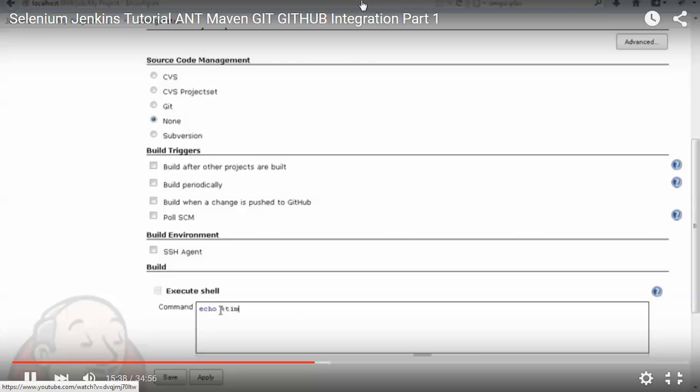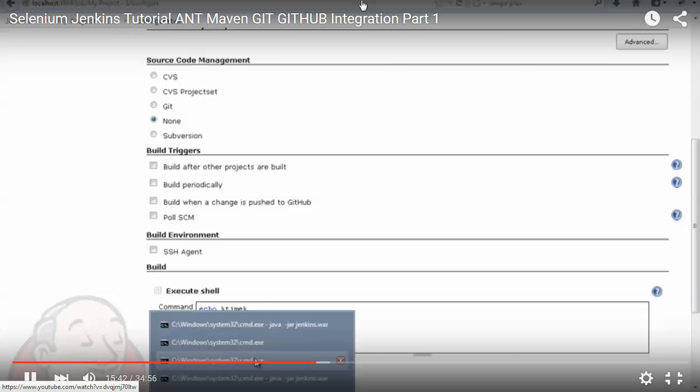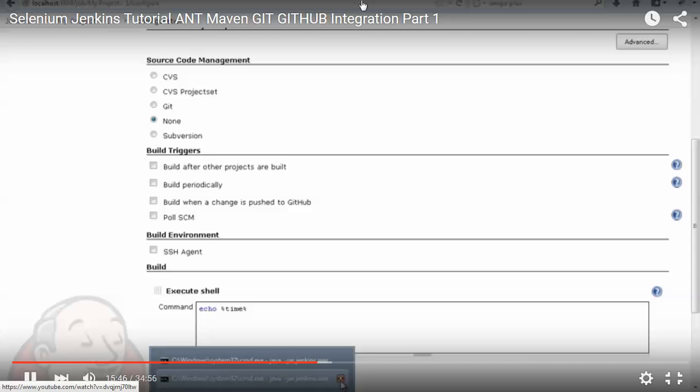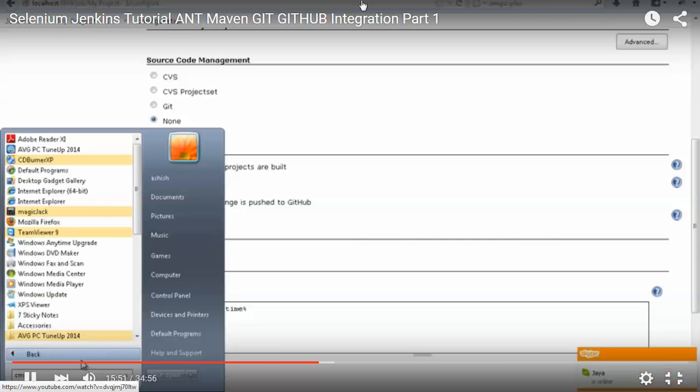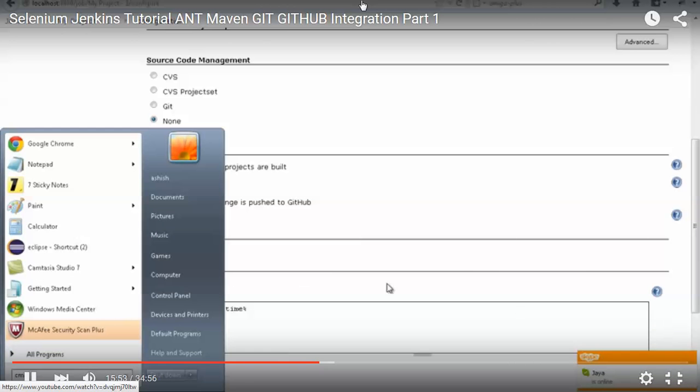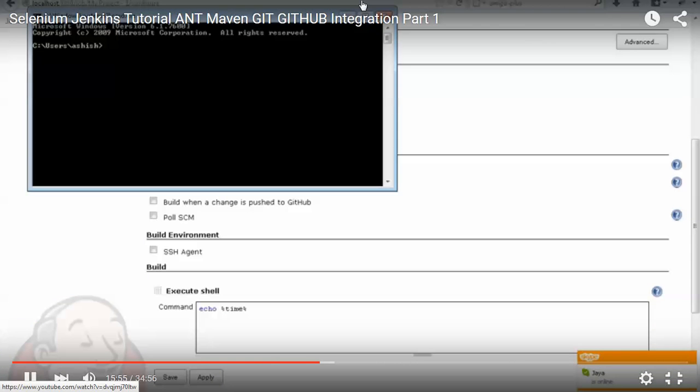echo %time%. So what is echo %time%? Well, if I go on the command prompt and just type echo %time%, it gives me the current time of my system.